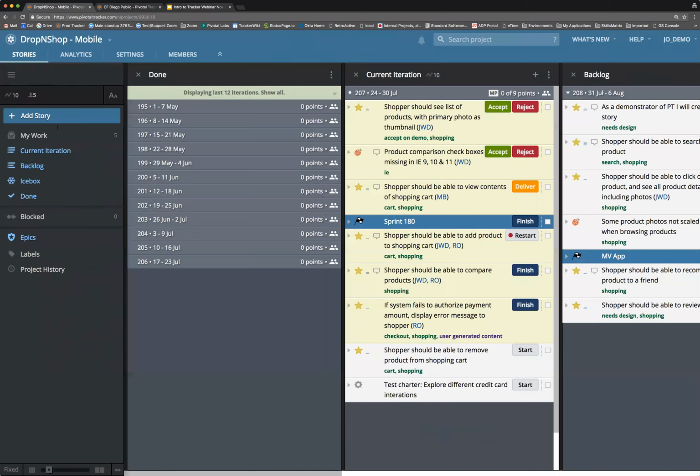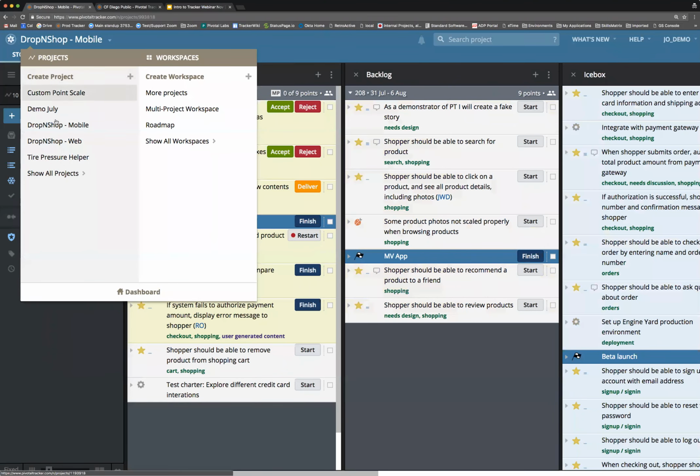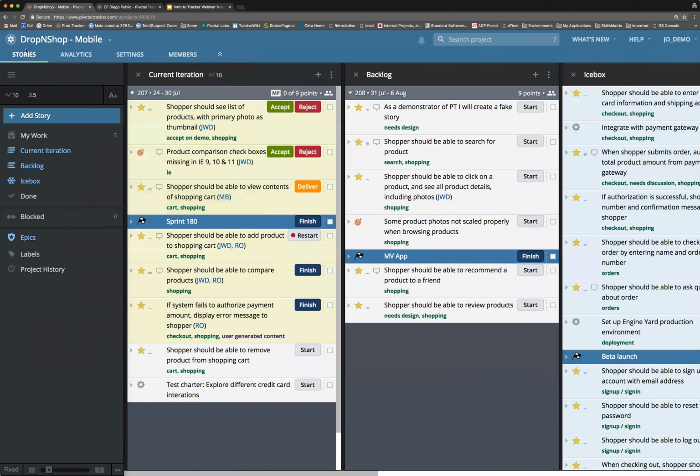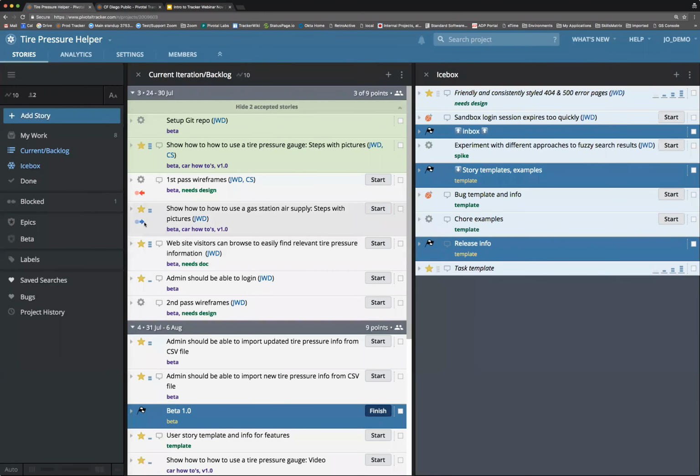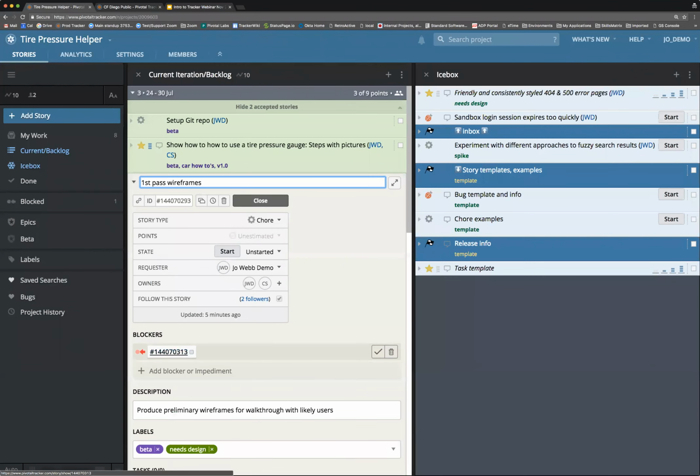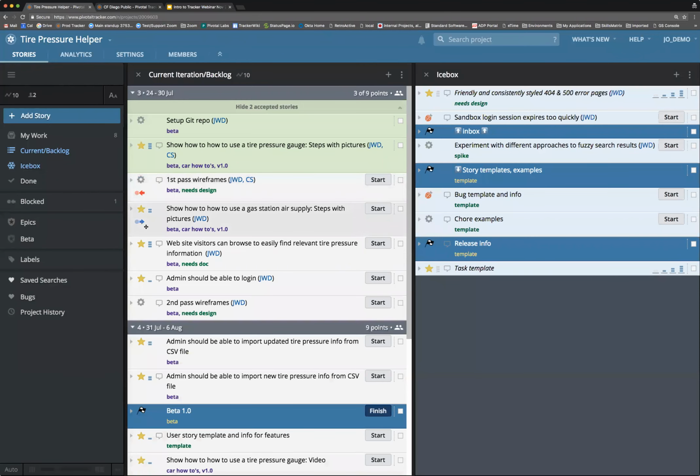All right, we got a couple more questions here. Can you explain the difference between a blue blocker and a red blocker? Yeah, the icons are a bit cheesy. So let me go back to this guy where I actually have some blockers. So this is the story that's blocked. So the red marker is saying I'm blocked, and the blue one is saying I'm blocking. So it's blocked and blocking. So blue is for blocking, and red is obviously denoted because that's more danger. There's a problem here.